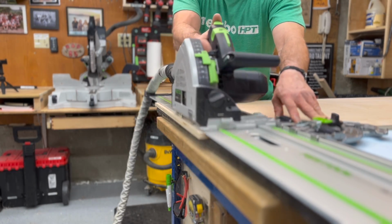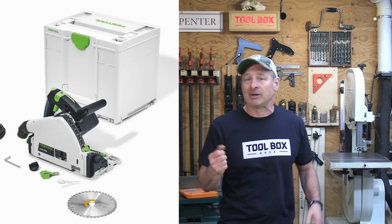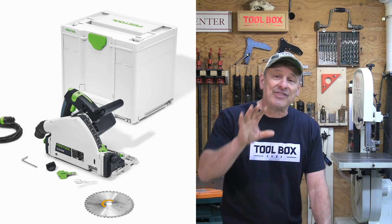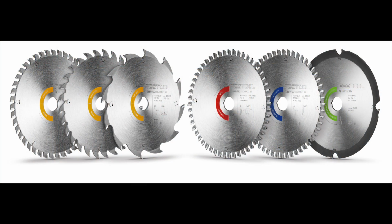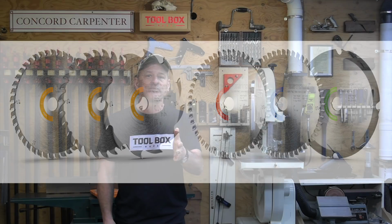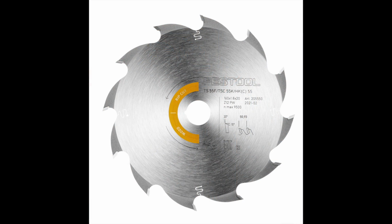Now, the TS55 FEQ is going to sell for about $600, $599, and there are 6 new tracksaw blades, thin kerf blades you can get. There's a finished blade with 42 teeth. It's going to be $84. They have what they call a Panther blade. It's a 12-tooth ripping blade. It's about $49. There's a universal blade, 28 teeth, cross-cut and a rip, and that's $63.